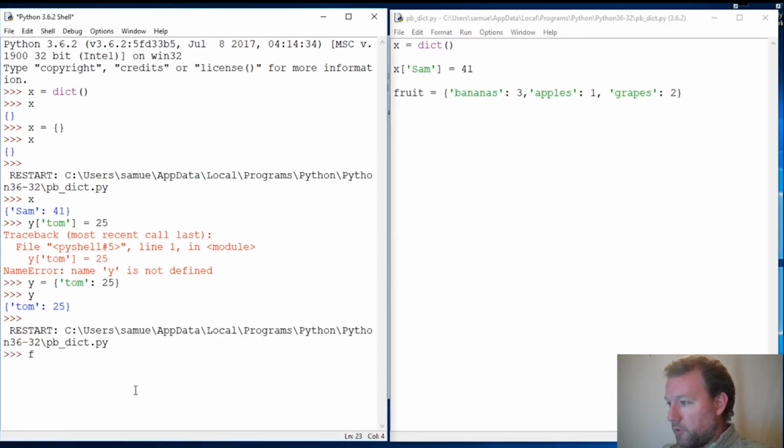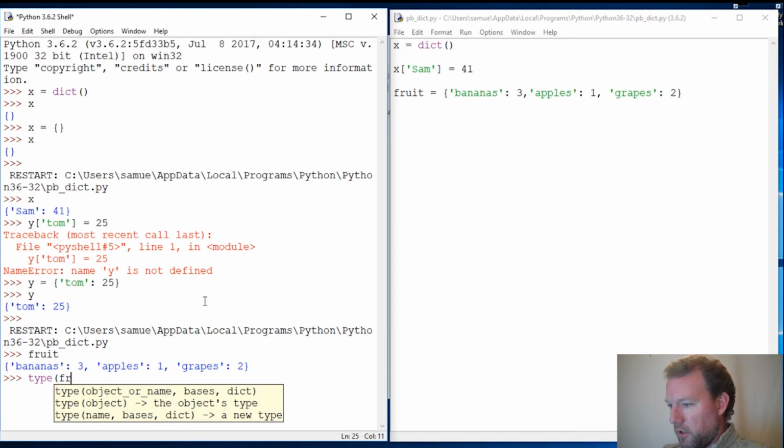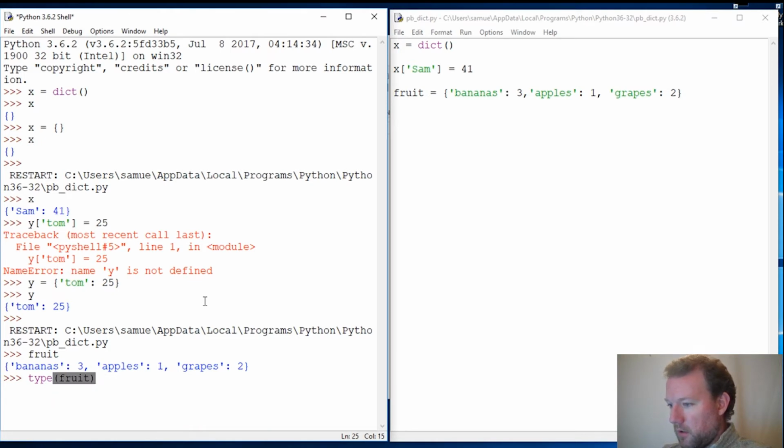So okay, fruit is a dictionary, and we can check. Let me show you the shorthand of dictionary. Let me make sure I'm still on screen.